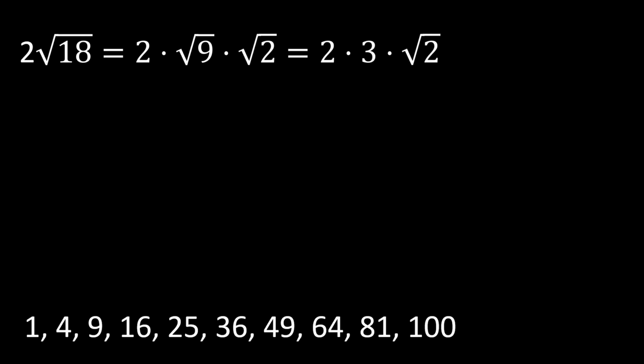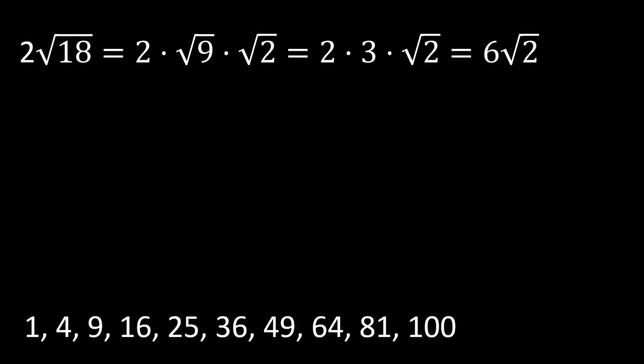Now multiply integers with integers and square roots with square roots. We only have one square root here, but in the next lesson there will be multiple irrational numbers, and I'm just preparing you for that. Here we have 6 times square root 2. By removing the multiplication mark, we get 6 square root 2.